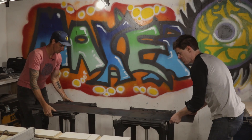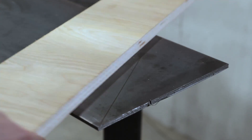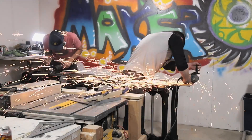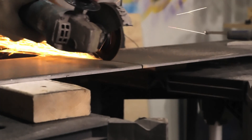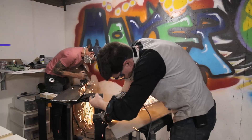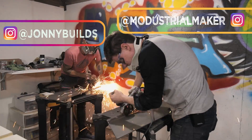We had the steel yard cut it to manageable sizes, then got to work cutting down the back legs for the lamp. We used scrap plywood as a guide to start the 30-degree cuts with our angle grinders, then removed the plywood once we had a nice groove to finish off the cut. Since the beam was eight inches wide, we cut the back legs down to eight inches as well so they match the width of the beam.